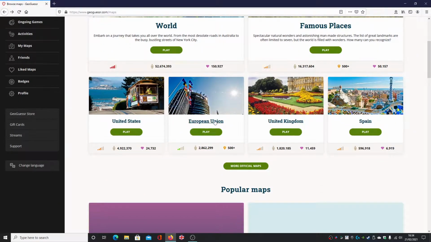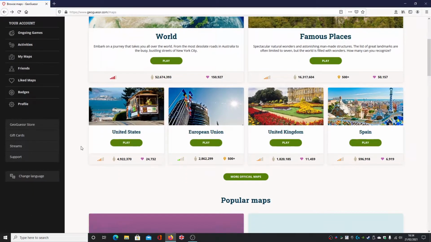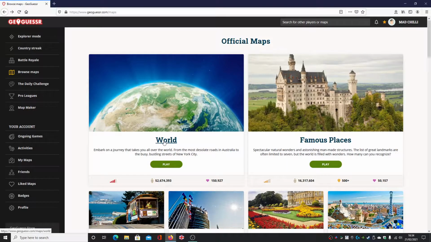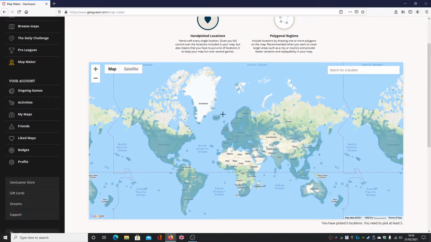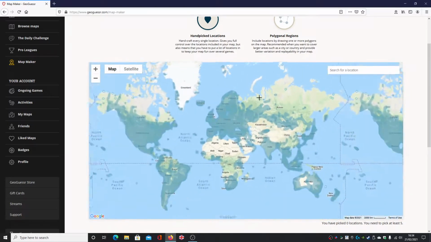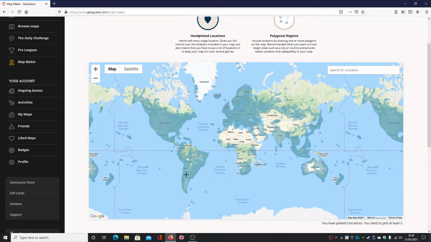So if you're not familiar with Geoguessr, it's basically a game where, well, there's now battle royale modes and whatever, but the main principle of the main bit of Geoguessr is you spawn into this map called the world, and you literally get placed pretty much anywhere in the world. If you go to make your own map, you can see what areas in the world are covered by Geoguessr, and those little blue circles are also locations as well. So you can see quite a bit of the world is covered.